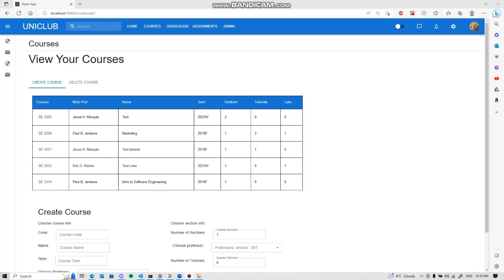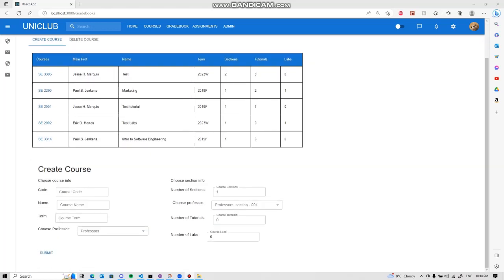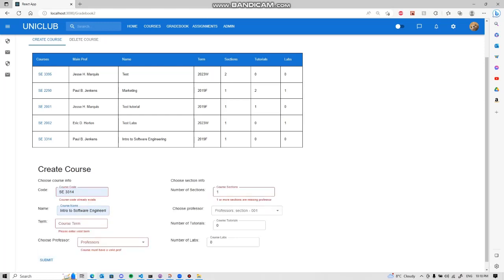In the create course function, the user fills in the required fields and hits the submit button to create a course. As you can see here, you're able to type in the information you want, and if a user tries to not fill in all the fields provided and tries to submit beforehand, they'll be hit with error codes and helper texts with the required codes and commands to fix their problems. So as we can see here, 3314 has already existed. So let's get rid of this code and try again submit with nothing.